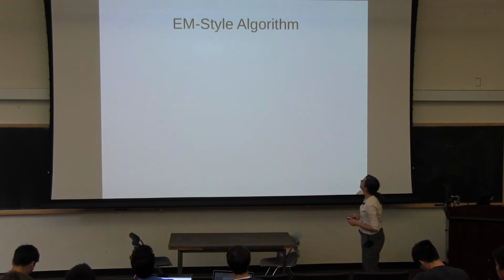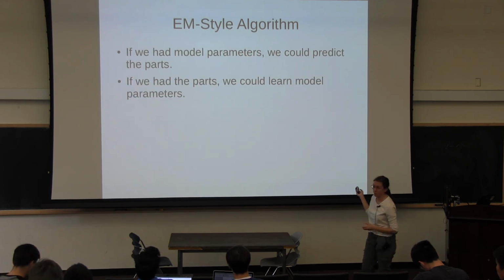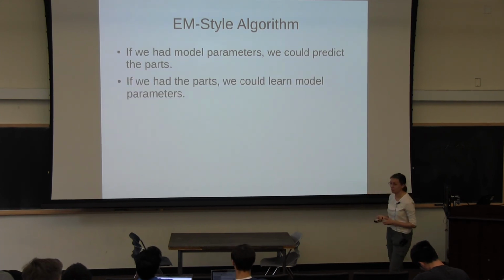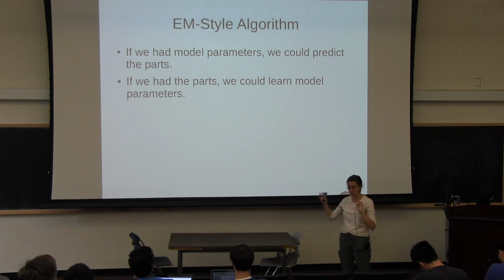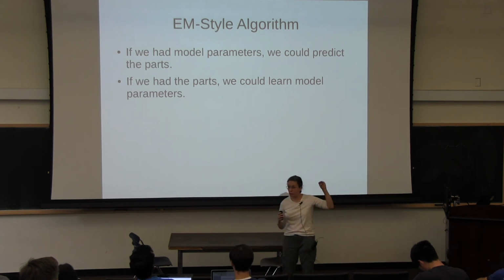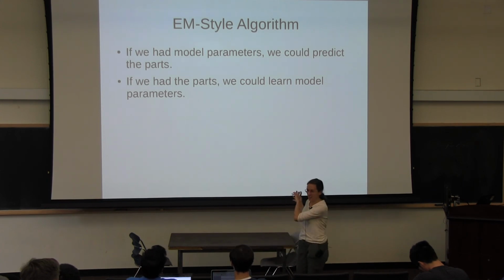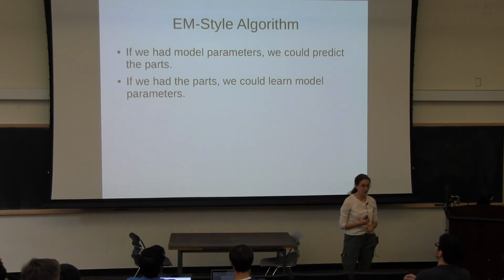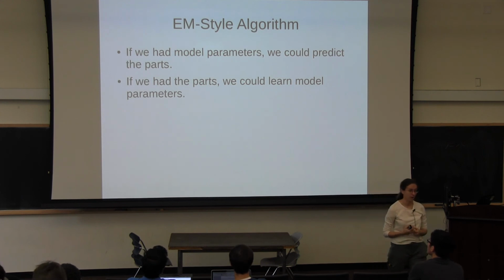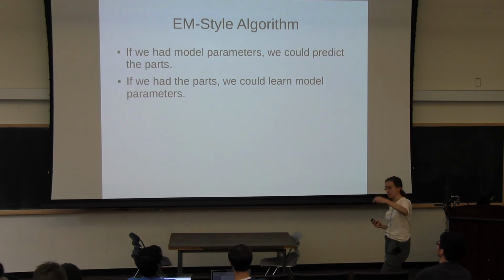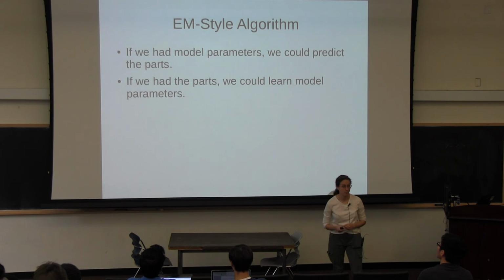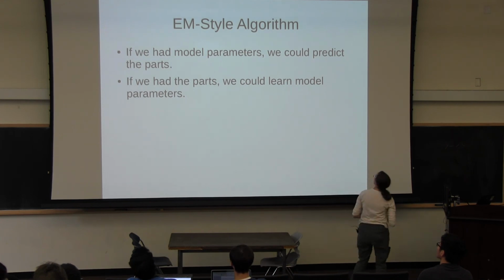So this is sort of the algorithm, right? If we had the model parameters, we could pick the parts. If we had the parts, we could learn the model parameters. And I've got to jump back and forth. So inside the inner loop is usually SVMs or something, right? Like your decision tree, your logistic regression classifier, or your naive Bayes classifier. And the outer loop is just jumping back and forth. So you're doing this really long training process to make this happen.